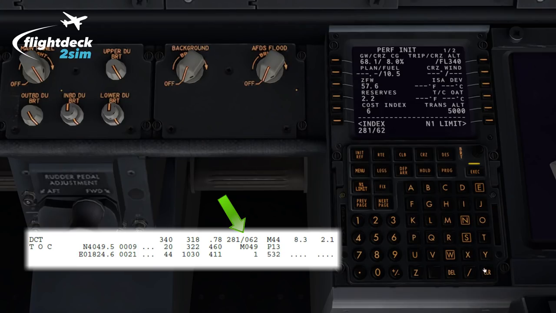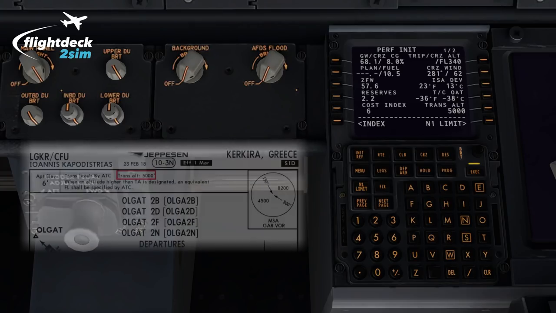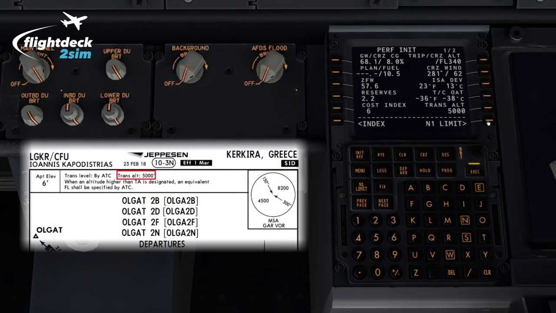Oops, just got a message in the scratch pad, but you can see it's put it underneath that message, so we can type that in there. The ISA deviation is plus 13 degrees at top of climb, so we put that in there, and it automatically then calculates the top of climb outside air temperature. The transition altitude, that comes from the SID plate, you can see it's 5,000 feet.